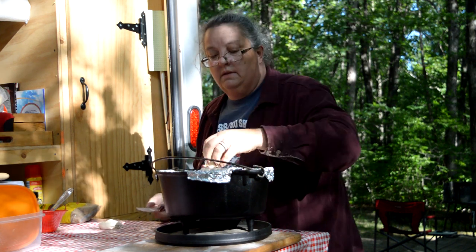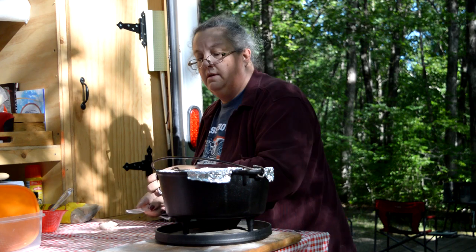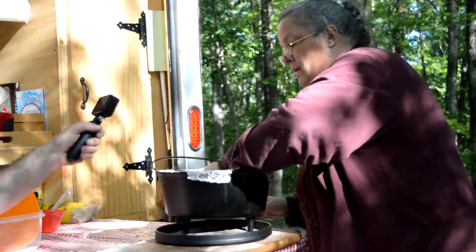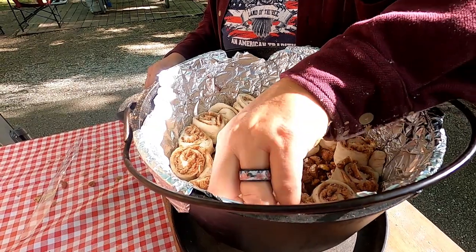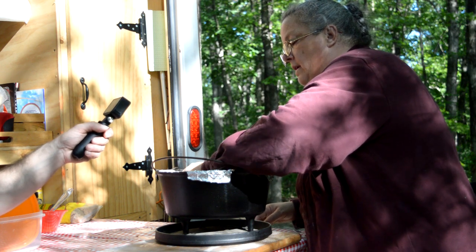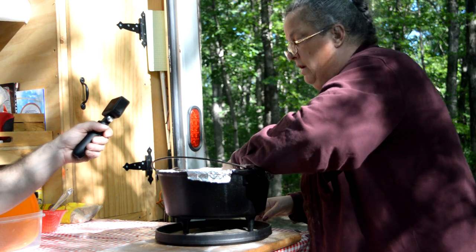I may have gotten these a little too close together. Well, you can still move them, can't you? Yep. I'm going to give them a little more room to spread out instead of up. Because they're going to grow quite a bit. They'll fill this Dutch oven pretty good. Yeah.